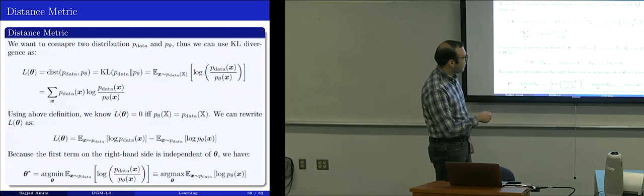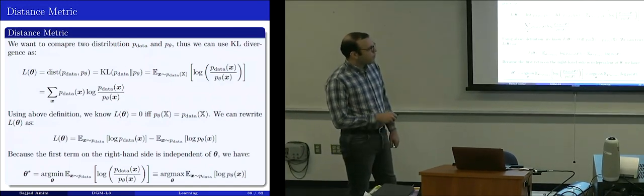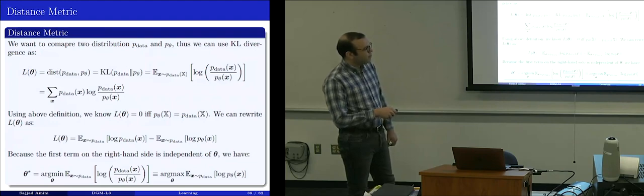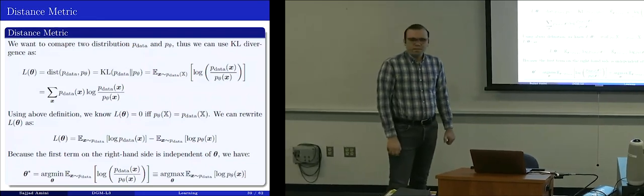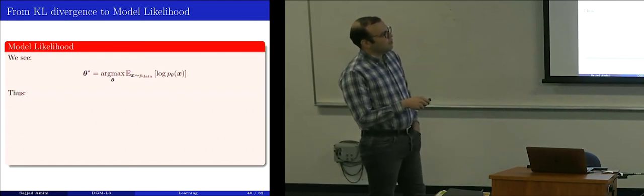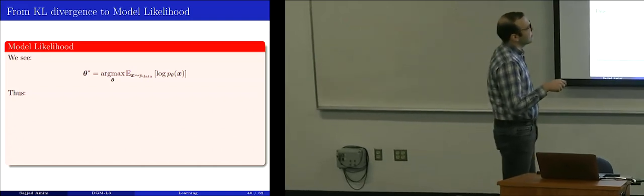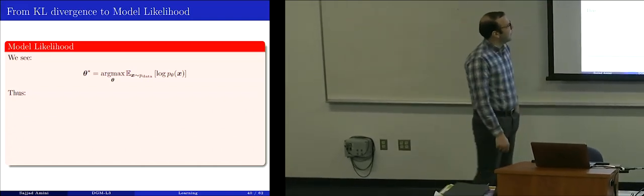But we know that calculating this value exactly is a problem, because you do not have access to the data distribution and you want to estimate. So if we were working with KL, we know that the minimum of the loss function is 0. But when we are working with this alternative objective, we know that it has a maximum like this value, but we cannot calculate it. Okay, so our objective is to maximize the expectation of the logarithm of p_theta of x over the data coming from the data distribution.